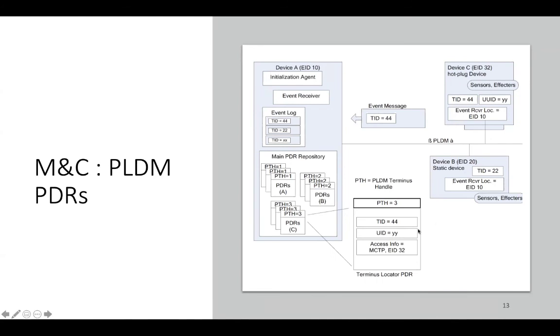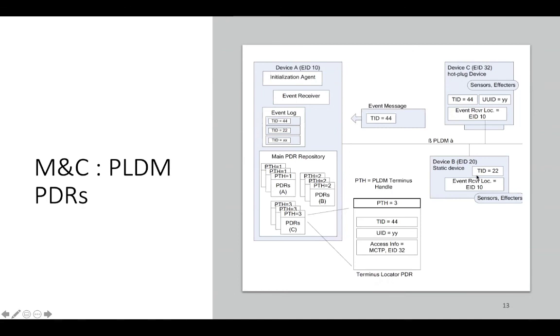What's shown in this diagram here is the notion of a primary or main PDR repository, which is typically on the MC. As part of initialization and discovery, the MC would retrieve PDRs of connected devices. The diagram here shows a couple of connected devices.